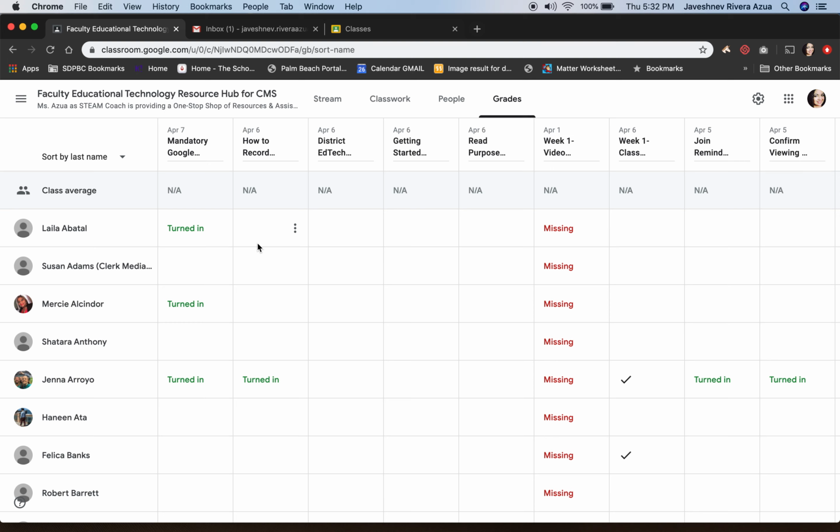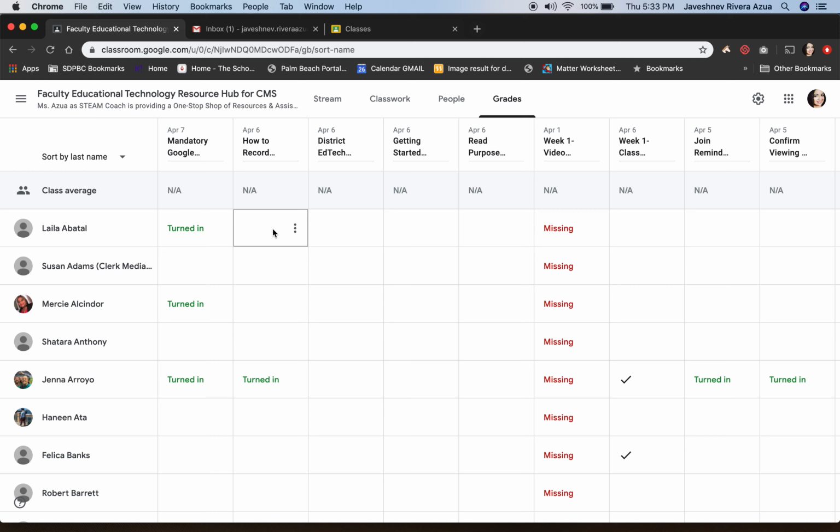Now, when you're grading, you hover over the box and you double click and it will let you write into the box if you have grades attached to it. In the way I set up this particular classroom, these are all ungraded. They just need to turn in that they read it. And so that is not going to allow me to show you numbers here because it doesn't require them.